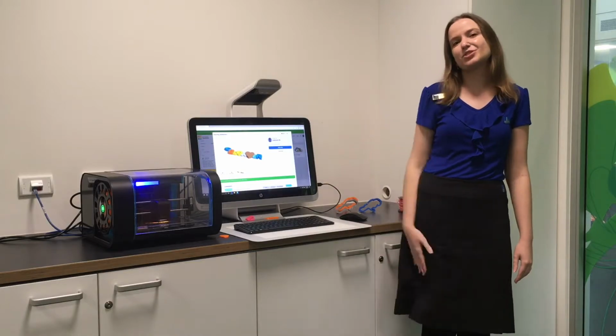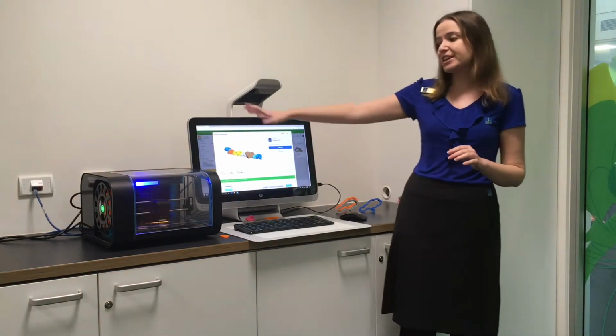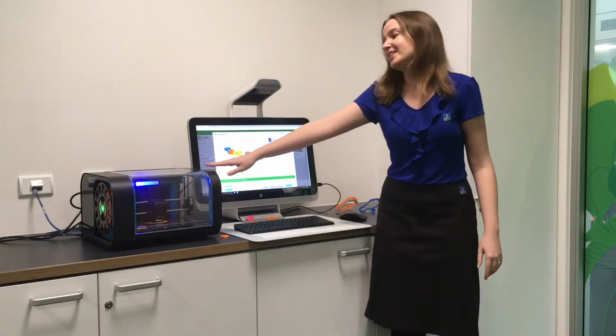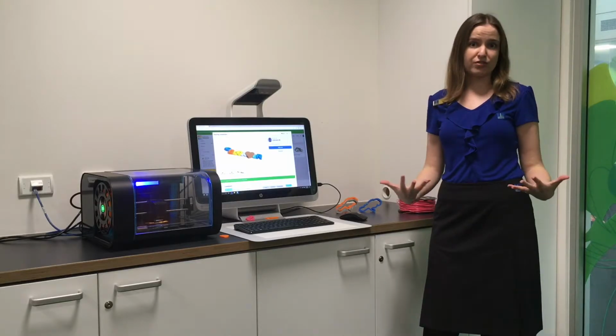Everyone, I'm Lucy from Chermside Library, and today I'm going to be showing you a demonstration of our 3D Robox printer. So first of all, I'm just going to explain how you create your designs for the 3D printer.